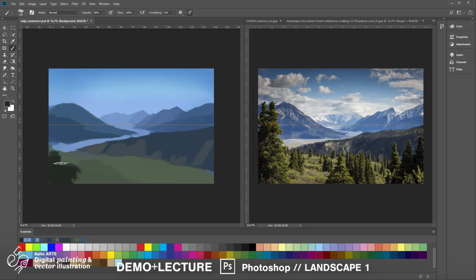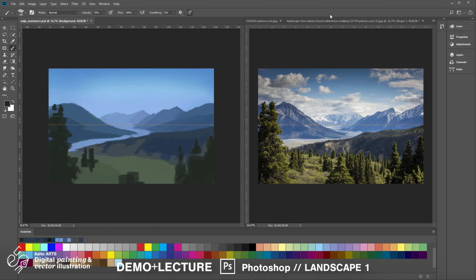I continue on blocking in the shadow colors of the areas. When I have the approximate colors of the shadows of the areas, I start to block in the areas, painting to the positive and negative directions. You should pay attention to the shadow color of faraway forests. They are not normally green, but blue-gray.